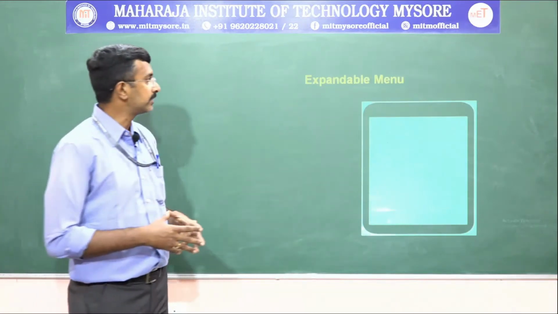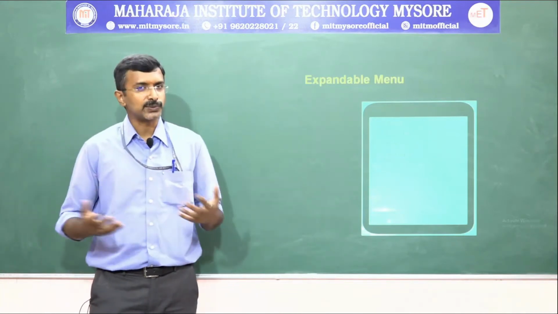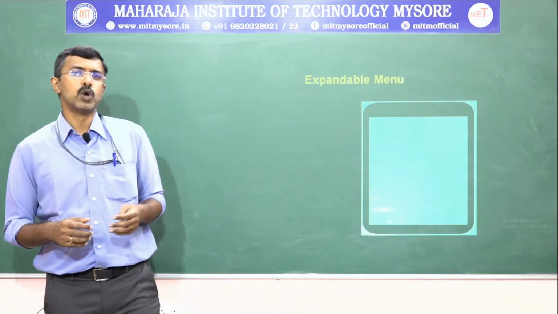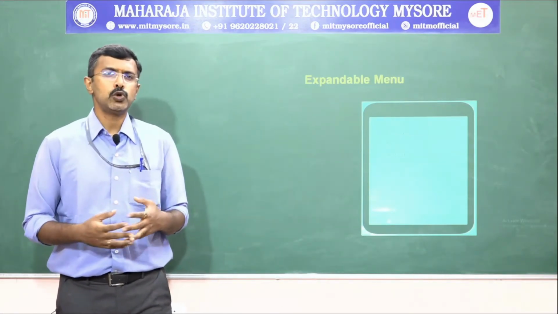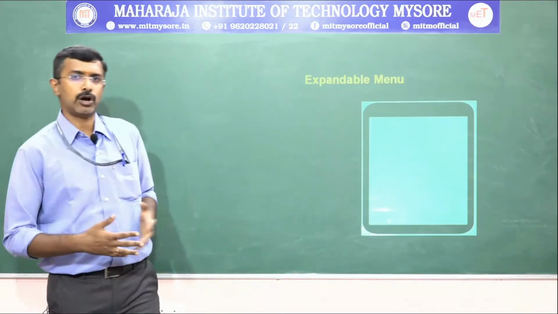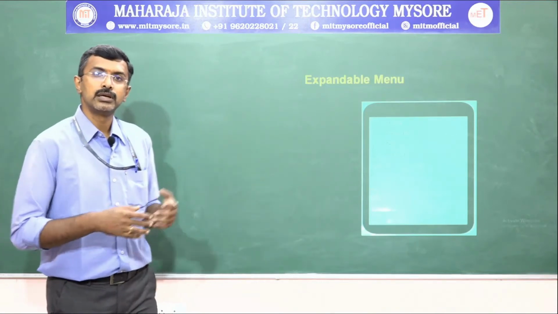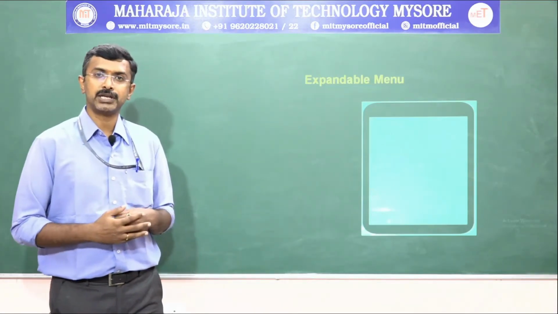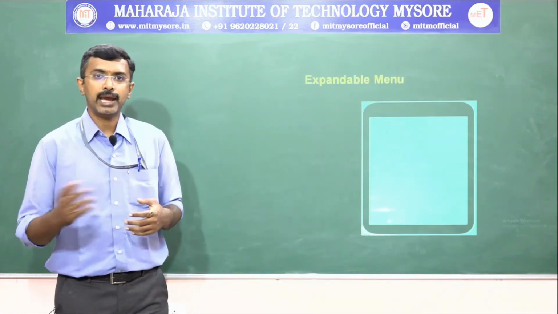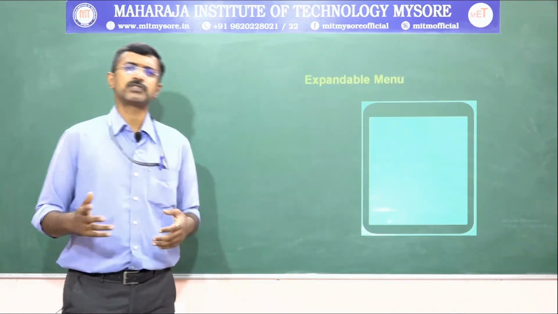The next one is what we call an expandable menu, which you will be regularly using. Why do we need this? Nowadays, if you open a bank application, you have many pieces of information. What all functionalities will it do, what features will it operate? It will give you the profile. It will give you the existing summary of your bank statement. It gives you how to transfer. You can raise a request, hey, help. You can add beneficiaries. There are many features out of it.